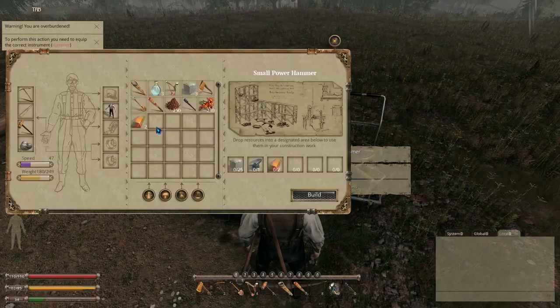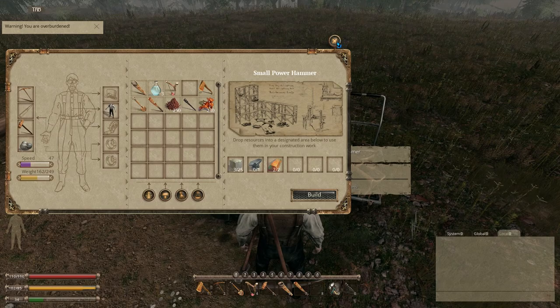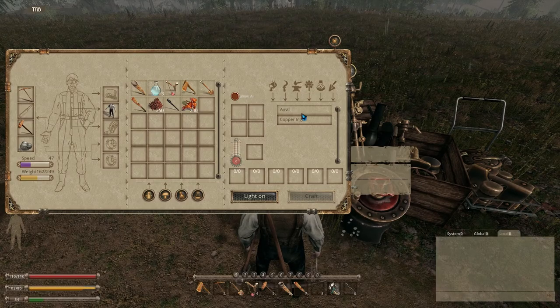So we can go build, and we can just add in the copper. We've got three then, we're going to grab more, don't worry. We need an anvil though. So for an anvil, you need to make a smelter. Manage smelting. Anvil. So we need to make the iron, the cast. Okay, so we can light on. Craft that. Oh, we need clay in here. Craft. Dude, come on. Craft it.